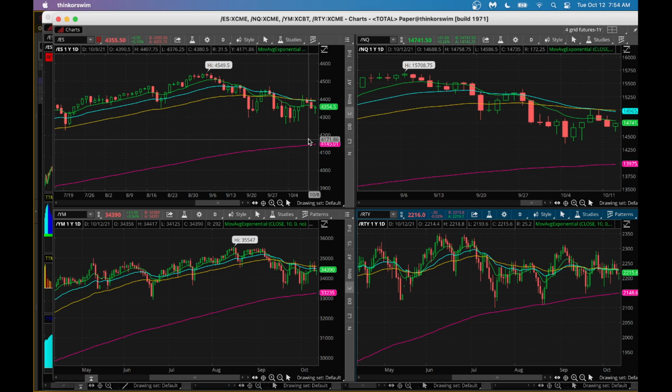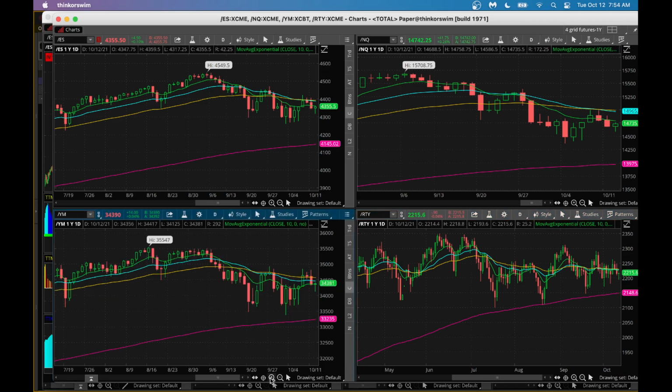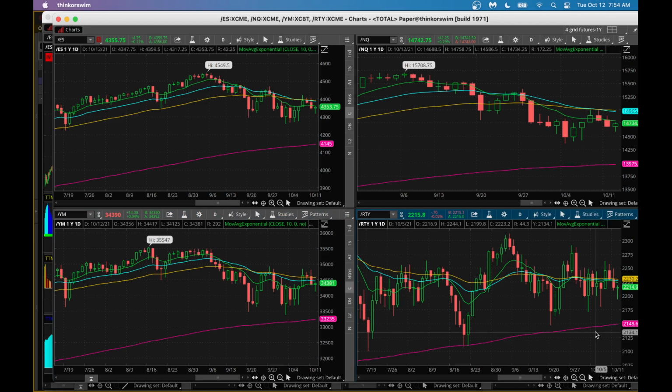And same is the story with Nasdaq. That there is a nice candle here. And as you can look through here, even Dow Jones Industrial Average, there is a nice candle here with a hammer, and I think we got the same thing in the Russell. So overall, stock market is due for a bounce today after dropping a lot yesterday. So that's why we got to pick some quality stocks here and go from there.